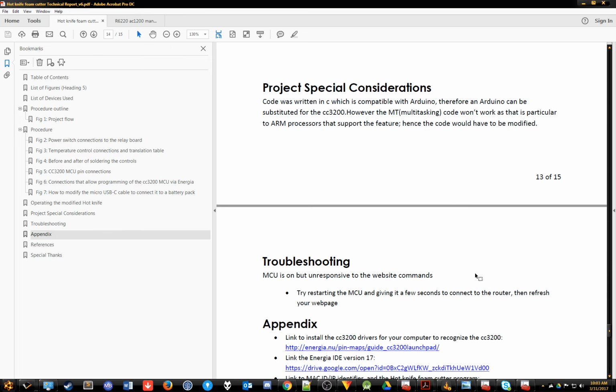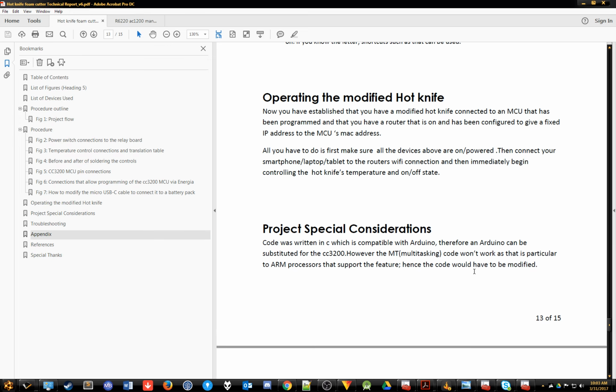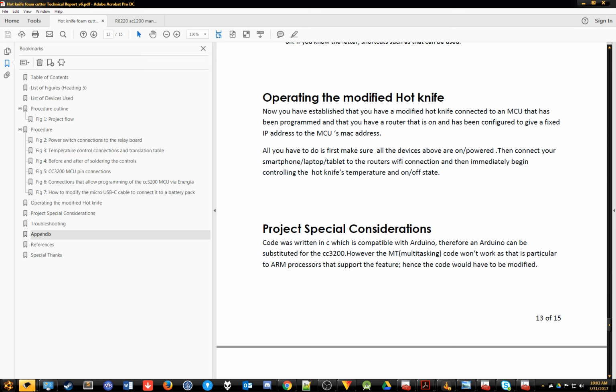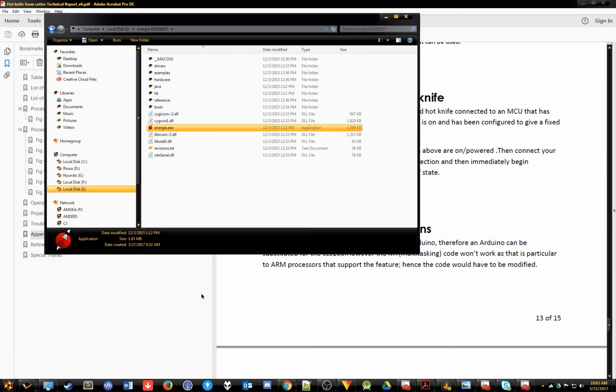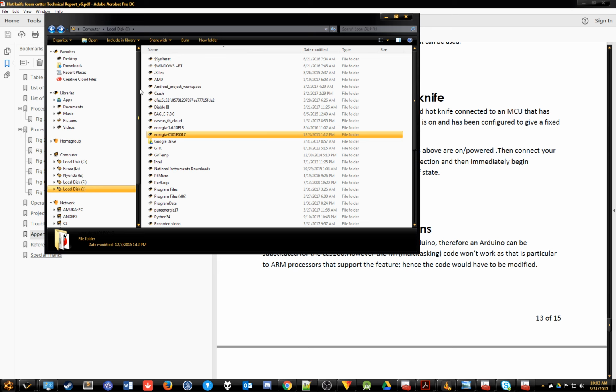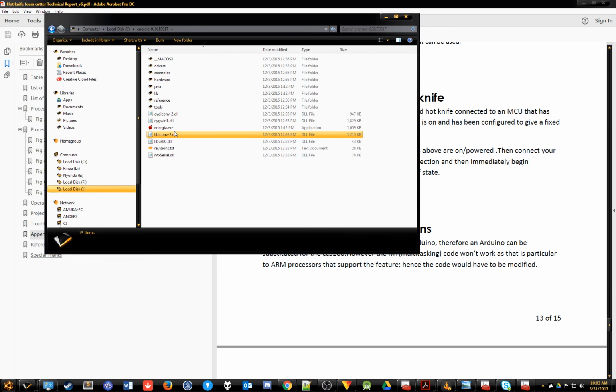So after you've done that, another thing that you want to do is, unfortunately, Energia 17 on certain systems is very glitchy. It has some graphics glitches. So what I highly recommend, and this has worked for the most part, is you come here and before you start it, you want to open up your folder, your Energia 17, which is over here, which you have excluded from your scans or your antivirus is off.